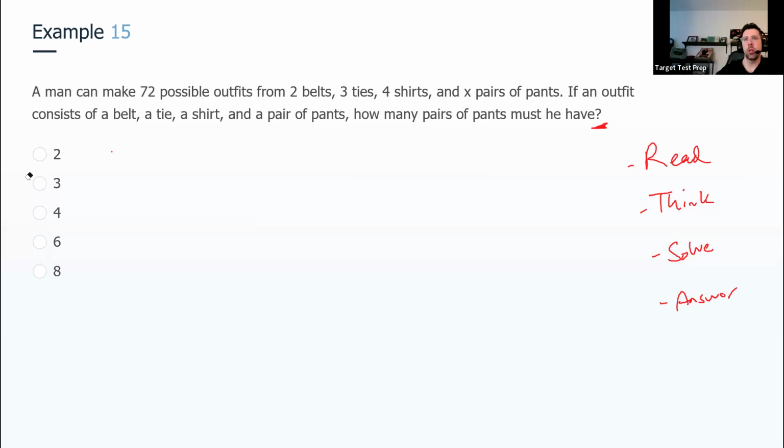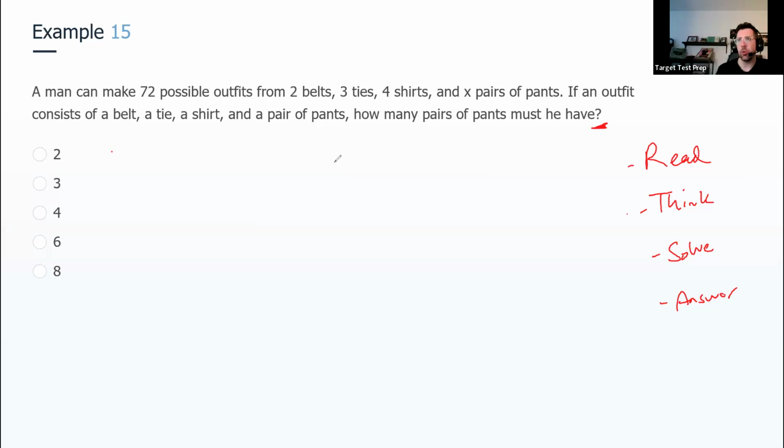So in any case, read the whole thing, think about how you want to set it up, give yourself an opportunity to think, there's probably more than one good way to do it. Then once you've decided how you're going to actually do this, go do it, solve it, and then finally get your answer. Make sure you're answering the right question, because very often you might have done everything correctly, get to a number, that number's accurate, but it's not what they asked you for, right? So just all kinds of little habits that can help get us closer to the right answer and less likely to make a mistake.